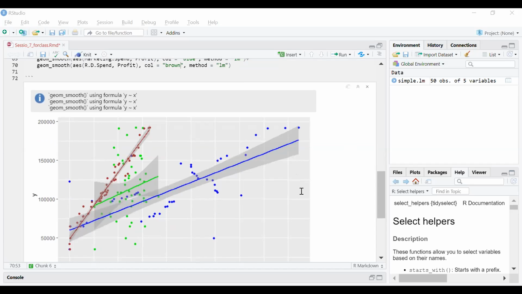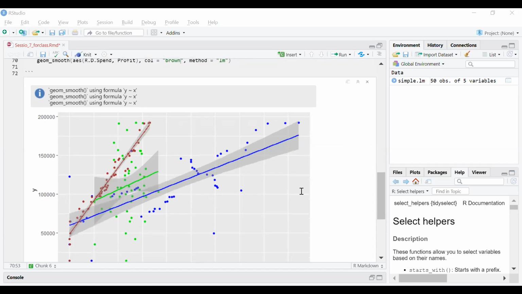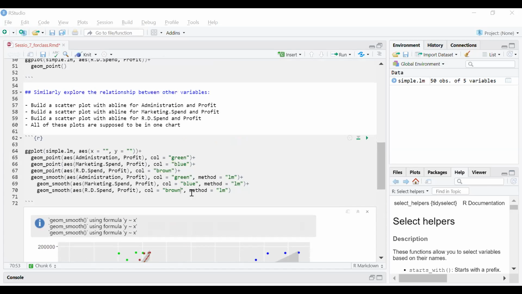Yeah. And why do you say so? It's because the errors are pretty narrow. Okay? Because if you look at the error rate of this predicted line, it is really low. But if you look at marketing spend and profit, it's quite worse than R&D, but it is actually better than the green one, right?